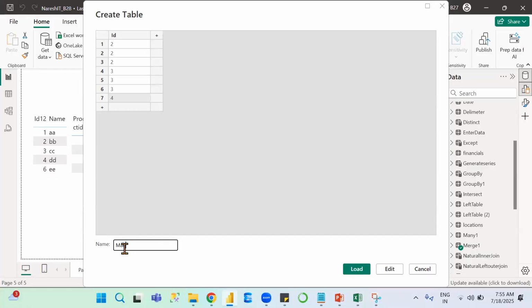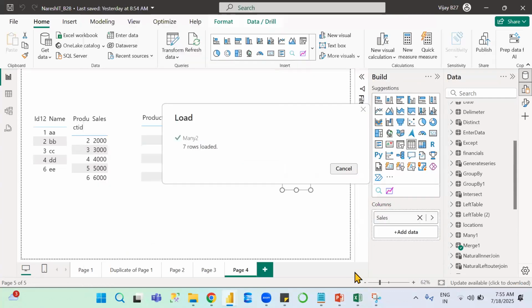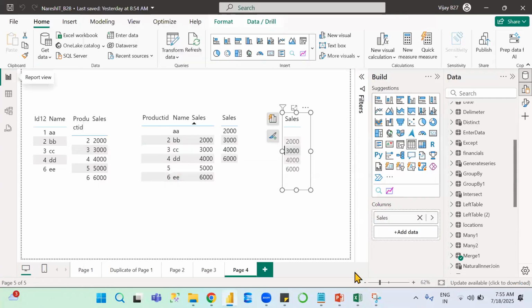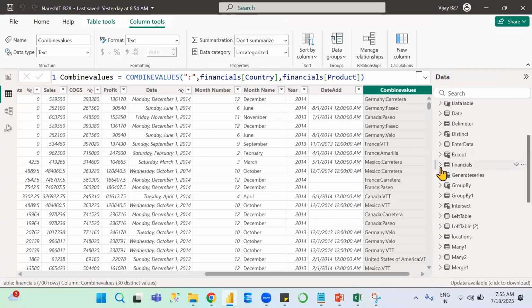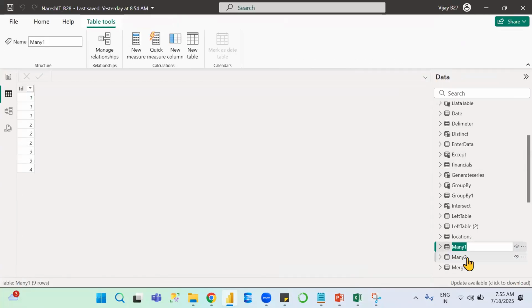Now I have two tables. Many one is one table and many two is another table. When we provide a relationship between many one and many two, what cardinality is it? Many-to-many.